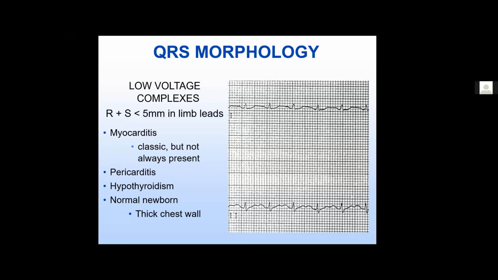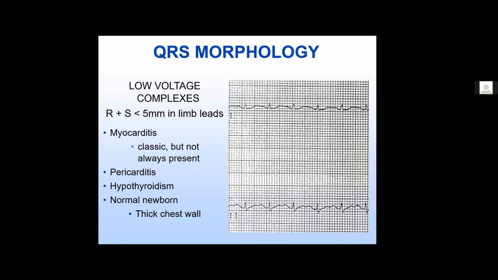And this is one of the classic findings that you can see on ECG with myocarditis: because the heart muscle is sick, then you see lower voltages. So when we say lower voltages, we're talking about the height of the R wave plus the depth of the S wave being less than 5 millimeters in the limb leads, or 1, 2, 3, AVR, AVL, and AVF. This would be a classic ECG, but certainly if you had a normal ECG, that would not exclude myocarditis, because it is not always present.